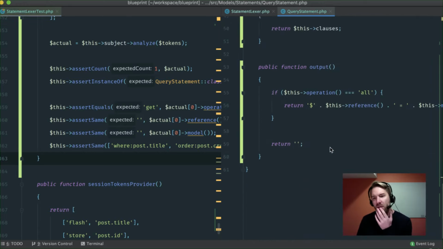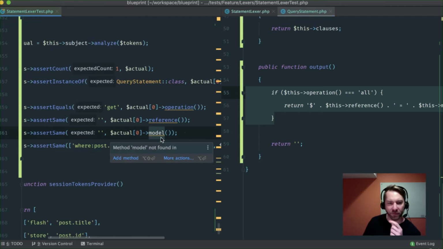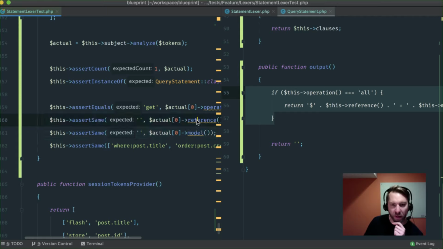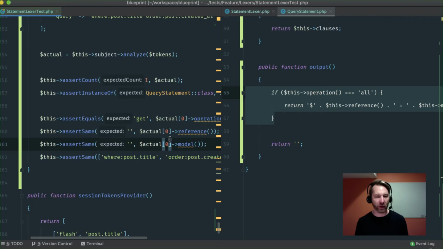We already updated this, so I think what we can do now is go back to the controller generator and maybe write a few more query statements that are going to push this a bit farther. Most interestingly, I'm going to have to figure out this model and reference bit, because those are kind of required. So let's take a second and figure this part out.